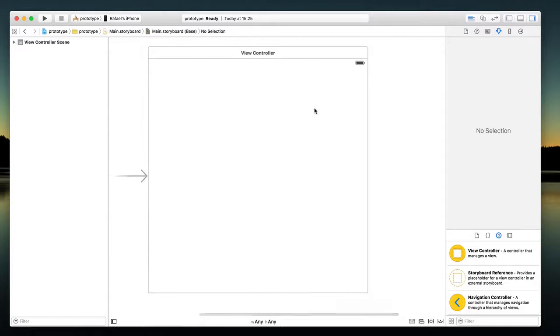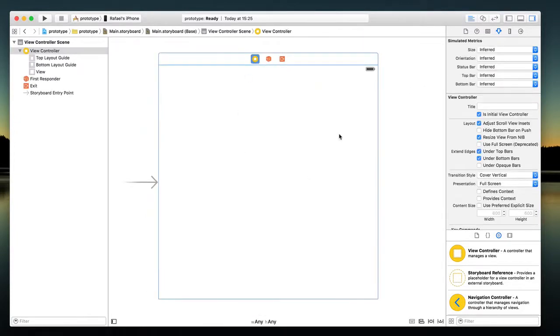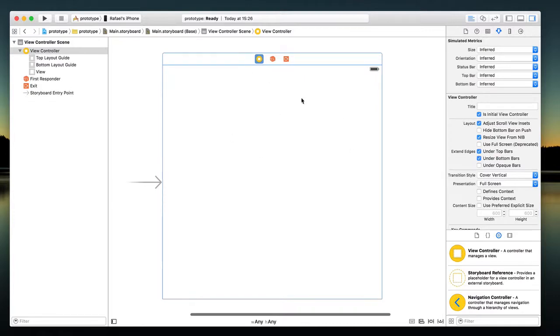Okay. And what you can see here, this is our view controller. Think of view controller as an artboard, okay? And it has some weird proportions, right? This is no iPhone that I'm familiar with. And that's because Xcode uses size classes and auto layout. Basically, instead of you having an artboard for every device, they have one view controller or artboard that will morph and adapt to every kind of device, right? That's pretty great, but for the purpose of this video, we don't want that. So let's actually get an iPhone size right here, please.